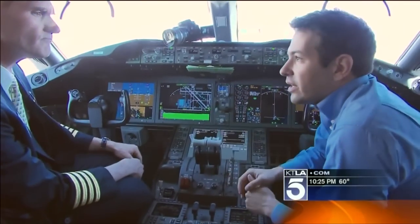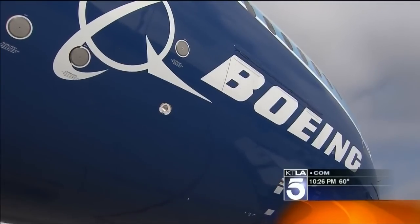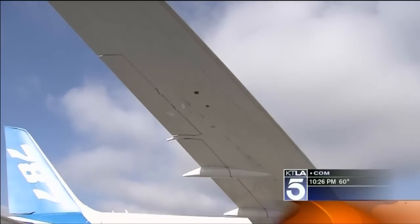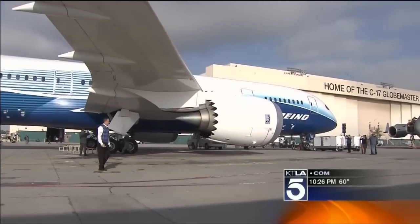We set some really aggressive targets and goals for the program. You were hoping to have this about two to three years ago, right? Yep, about two or three years ago. The 787 has had its share of delays, problems with suppliers, and what Boeing calls long-term fatigue issues. We'll deliver the airplane once it's complete, it's safe, and it's ready to fly. The planes are already rolling out in Japan.